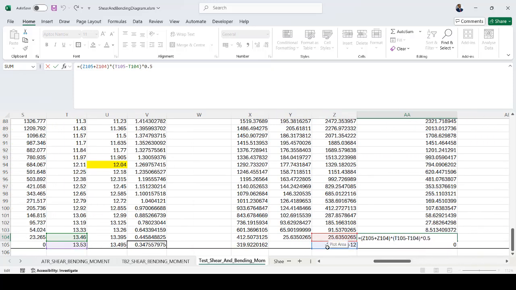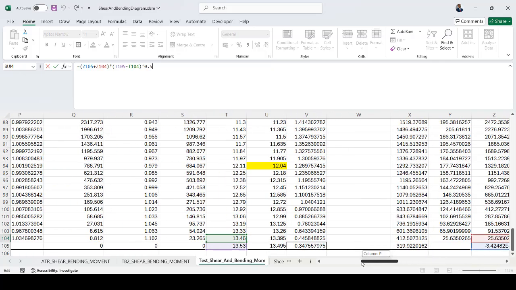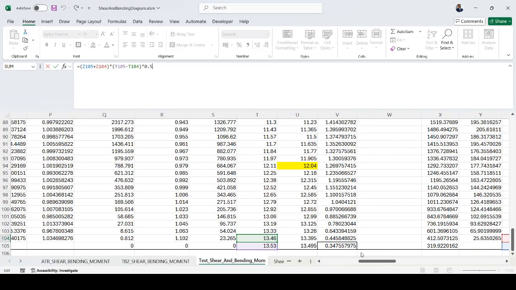Now this is the shear, because we have seen that the moment is equal to the integral of the shear distribution times dx, but that is in the continuous. Now we stay in a discrete system. We have many points, many stations along the semispan. We have this shear at any station. The stations are these, represented by this column here. So this is the station at 13.53 meters, the tip.